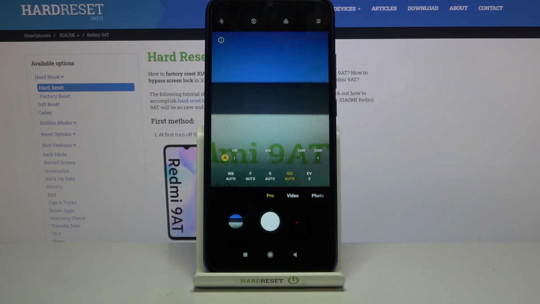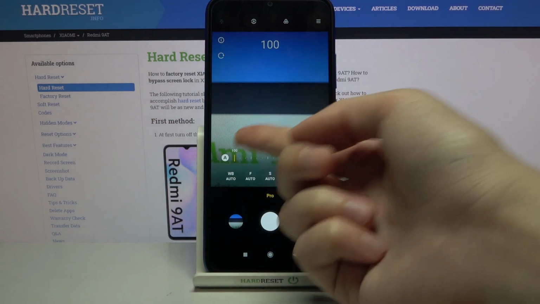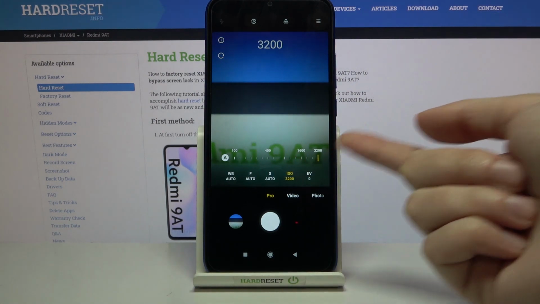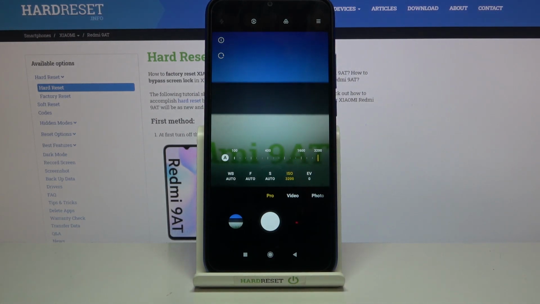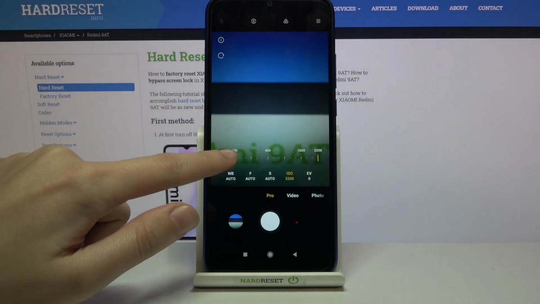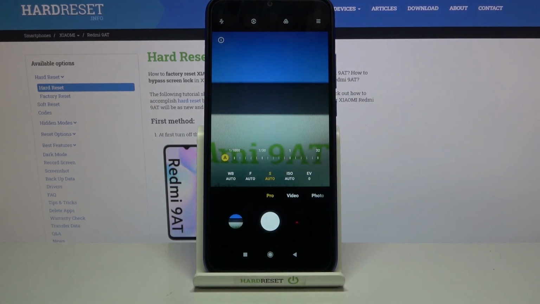Now let's move to the second option on the settings bar, the ISO. Here we can control camera sensitivity to light, and by using this slider we can make it less sensitive, from 100. By going to the right, more sensitive, to 3200. So I think this spectrum is pretty wide for this kind of camera, and this is really pro here. And of course we can easily go back to auto ISO by tapping on this A letter button from the left.